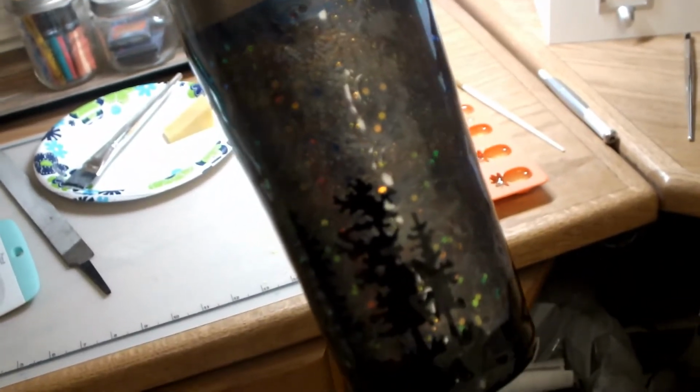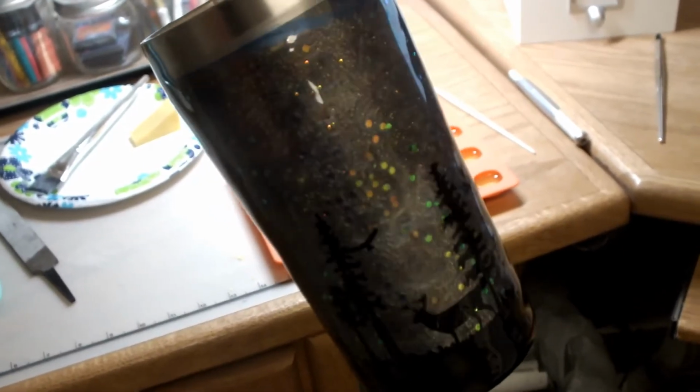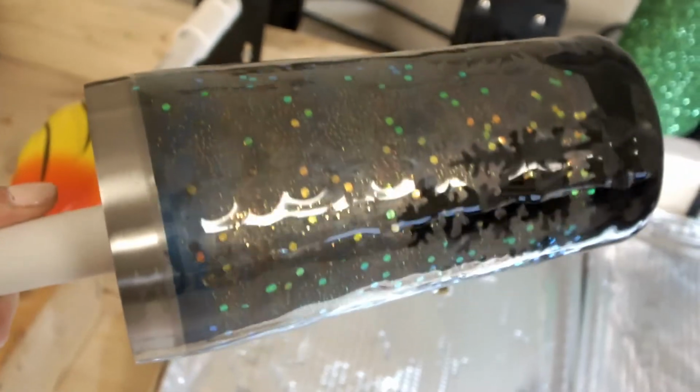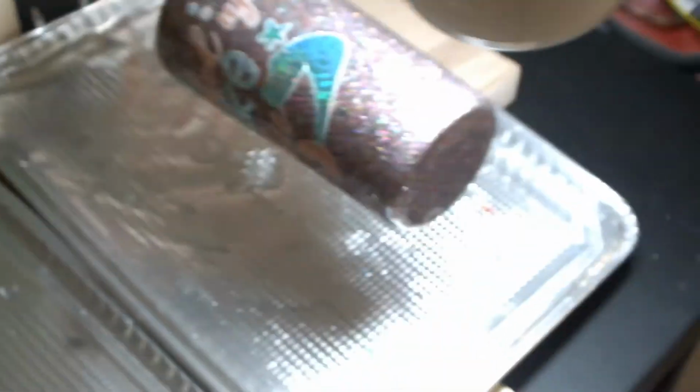And if not, it'll be a really cool piece to talk about. I don't know. But yeah. So it'll probably get epoxied this weekend since we're getting an obnoxious amount of snow. And there you go. Epoxy cup, start to finish.